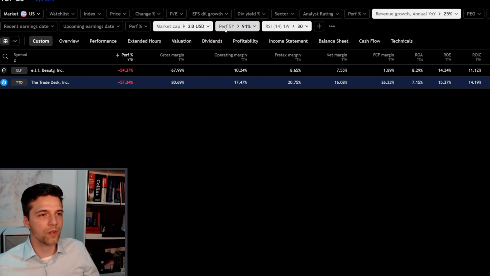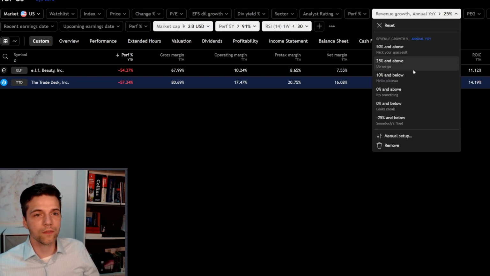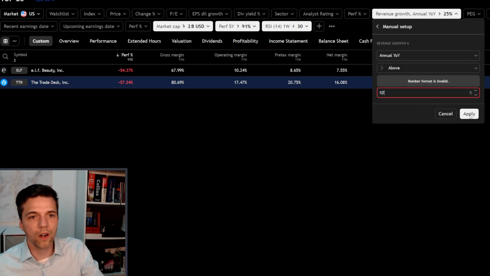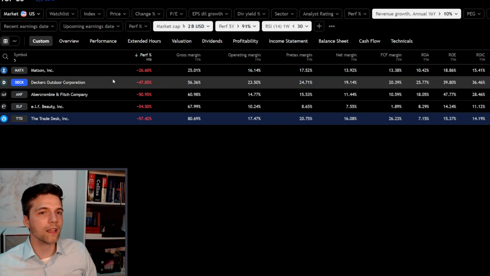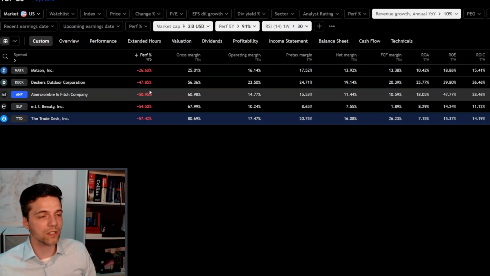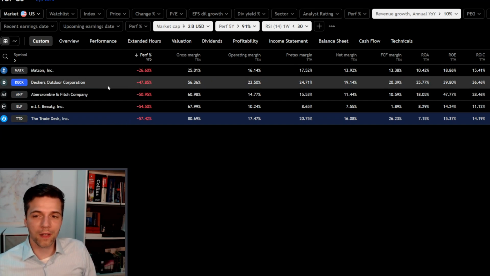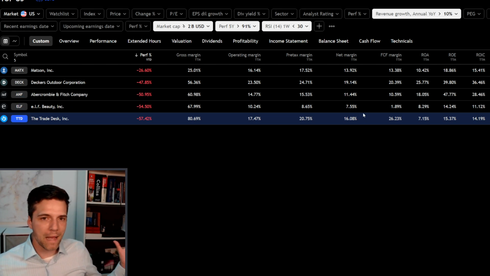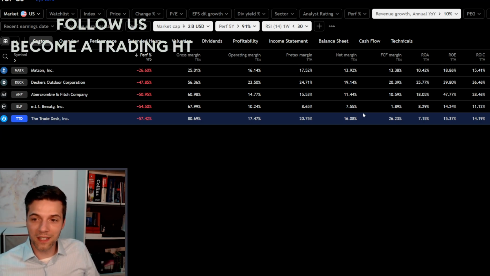So we go back to the stock screener and we can adjust the performance. Here, for instance, we selected 25, but we can select 10, which is something more considerable. Here we have right now a number of 5 different stocks, including the other 2 that we already analyzed. And probably the parameters are gonna be the same. The situation of these stocks, they're gonna be experiencing something similar, but that doesn't mean that it's bad. We're talking about positive net income, positive growth, a huge growth actually, and over the last 5 years the performance is 91% or above, which is above the S&P 500.